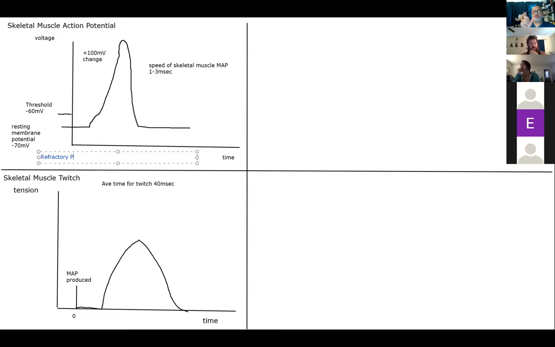You're right in that it mostly occurs during the latent period. But the refractory period, again, is the time where the muscle cell loses its irritability and cannot fire a second action potential. And do you remember about how long that refractory period was? 1 to 5 milliseconds. Yeah, somewhere around 1 to 5 milliseconds. Excellent. So there you go. That is what we know about a skeletal muscle, its action potential, and a skeletal muscle twitch.